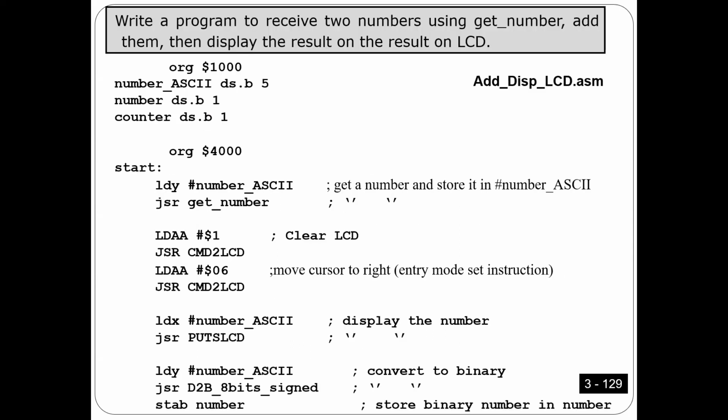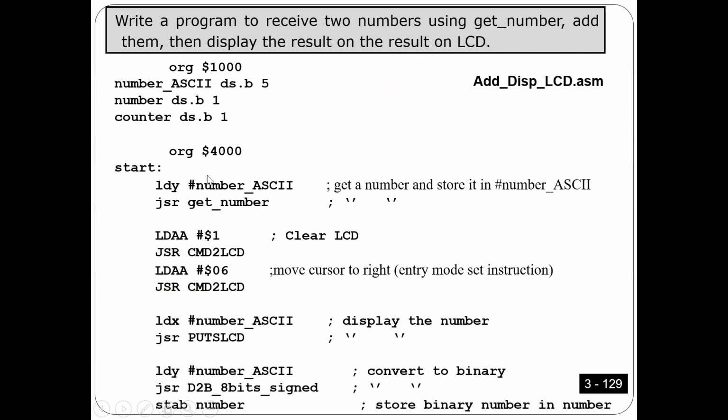So after you get a number, 27, 27, you have to convert from decimal to binary, right? And then the other number, you have to convert decimal to binary. I'm going to add binary plus binary. The result is binary. You have to convert to decimal, and then ASCII, then display. You get what I'm saying? But if you're using functions, everything will be easy, as you will see right now. So let's go through this program.